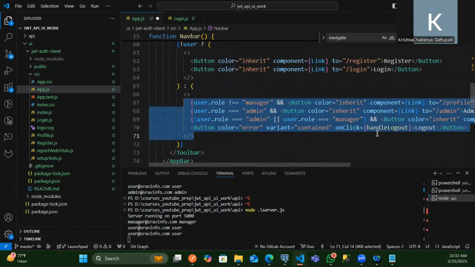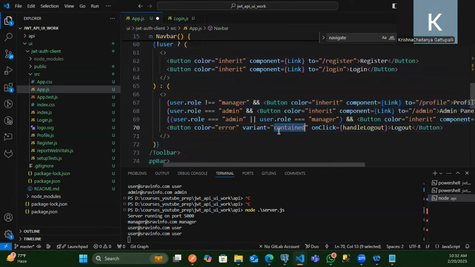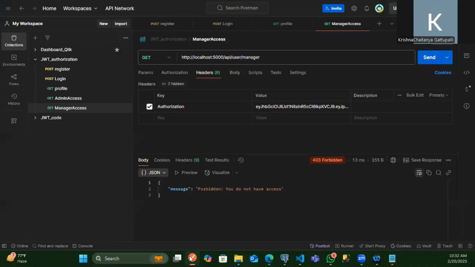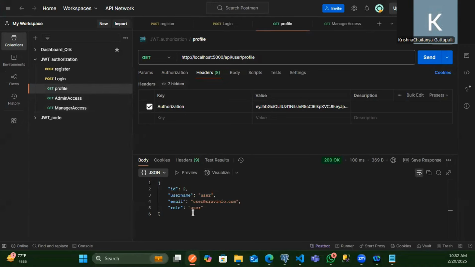This is conditional rendering in React. Here we are going to have user.role. The user.role refers to the user profile, where we have the information about the role. If you see my profile, we can find the role there, right?